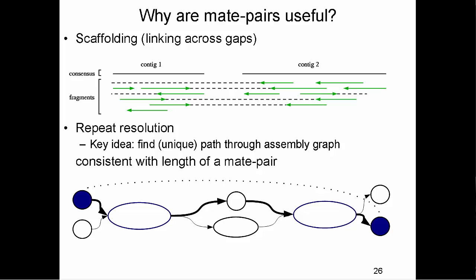Note that there are two ways to traverse the graph between the filled nodes, one going through the small circular node between the repeats and the other going through the oval node. These two paths have different lengths, and in our case only one of them is consistent with the known separation between the filled nodes. This is the thickened path passing through the circular node.